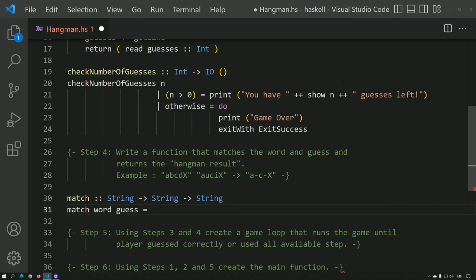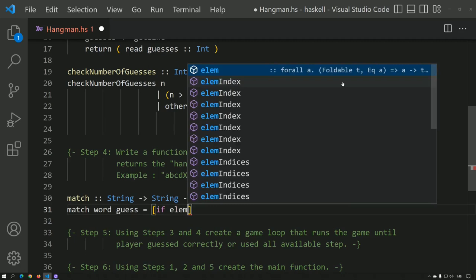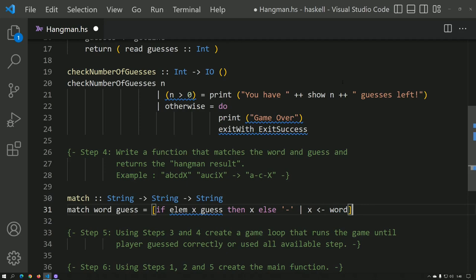Now in this variation of Hangman game, I'm not sure if it's the official variation, but anyways, I found this pretty straightforward way to do this with list comprehension. Like this, I believe it might have been in Stack Overflow. But anyways, what it does, it's going to get every letter of the actual word, check them one by one, and if that character is found from the guess, then it appends the character to this list, and if it's not found, it appends this character noting not found. That was step 4.